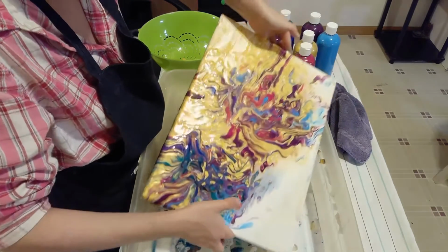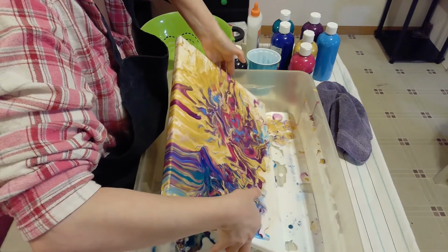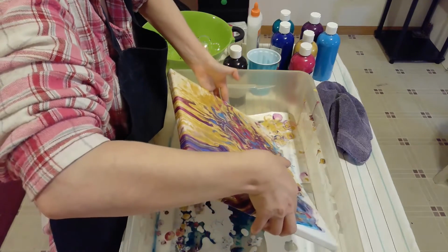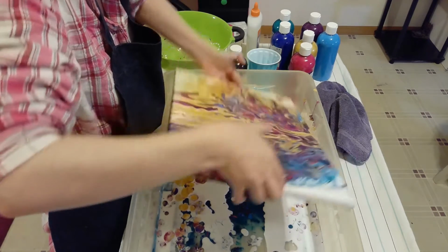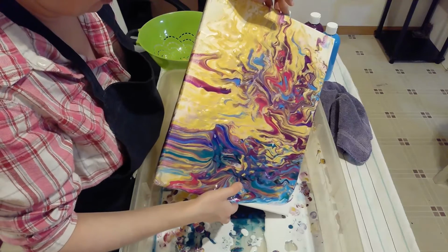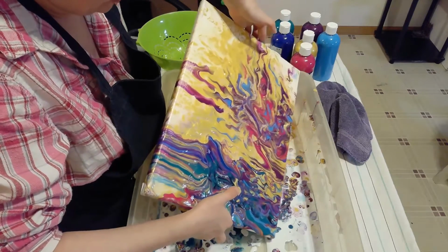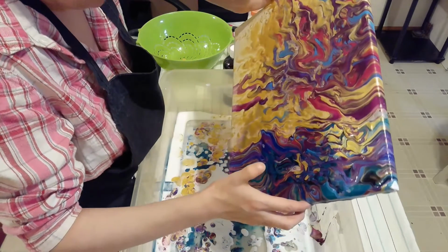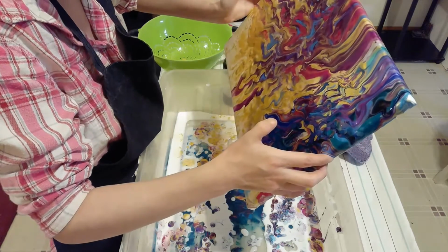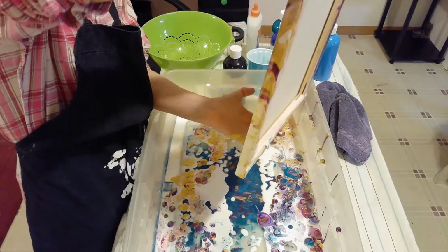And at this point, you guys, I'm not going to worry about saving the patterns because, again, it didn't exactly do what I wanted it to do. Like the one side did, but the other side most definitely did not. So we're just going to kind of let this paint run and do its thing. And normally I would be a lot more anal. But this is my first time doing a painting this size. So we're not going to be real anal.